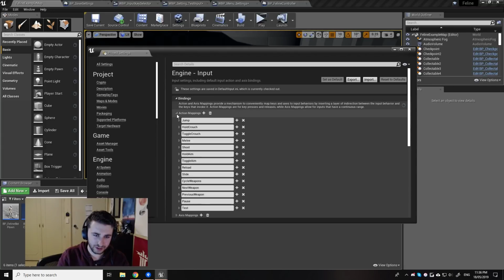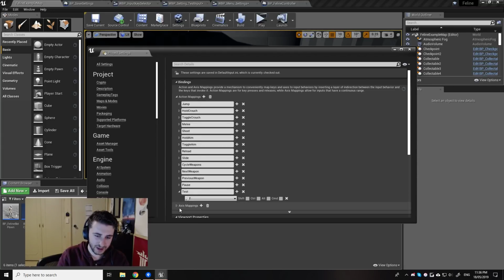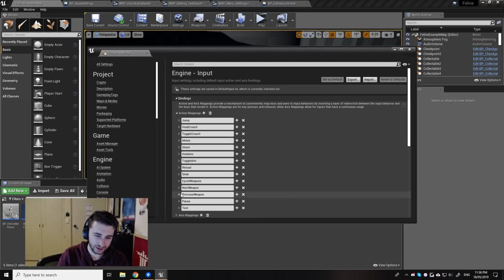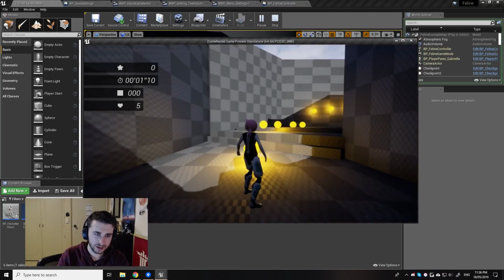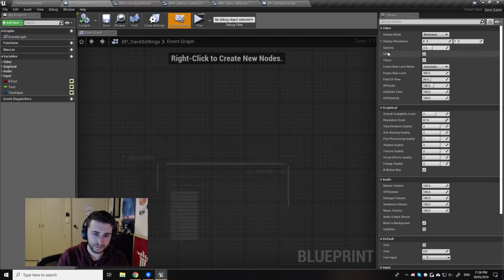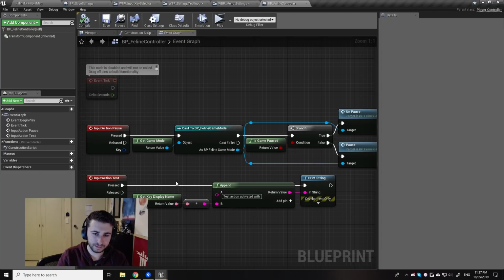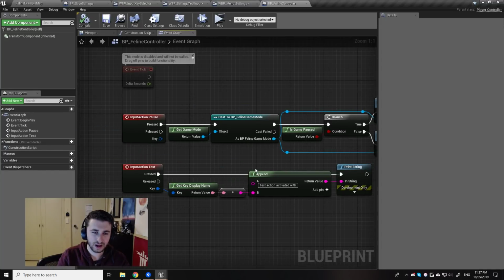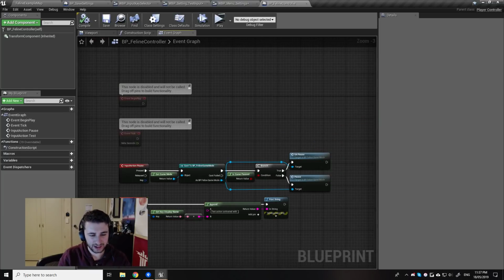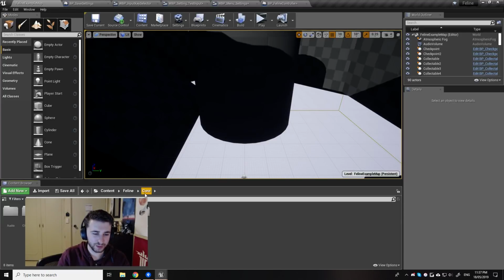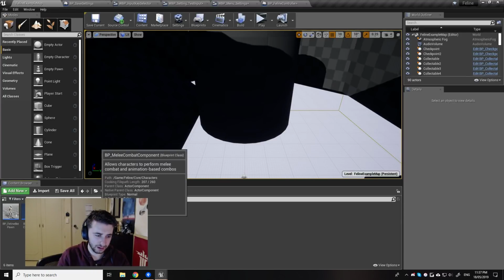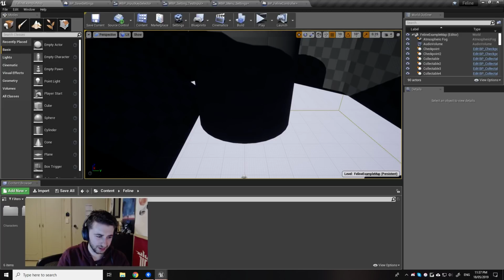But let's look at input action mappings. Okay, so test has a mapping, so when I hit F, it should just do that thing, right? But I don't know why it isn't doing it. Kind of peculiar. Unless... actually, I honestly don't know, but maybe I'll try adding this to the player and see what happens. So I'm going to add that to the character blueprint. So, where is she? I think it's one of these, actually.